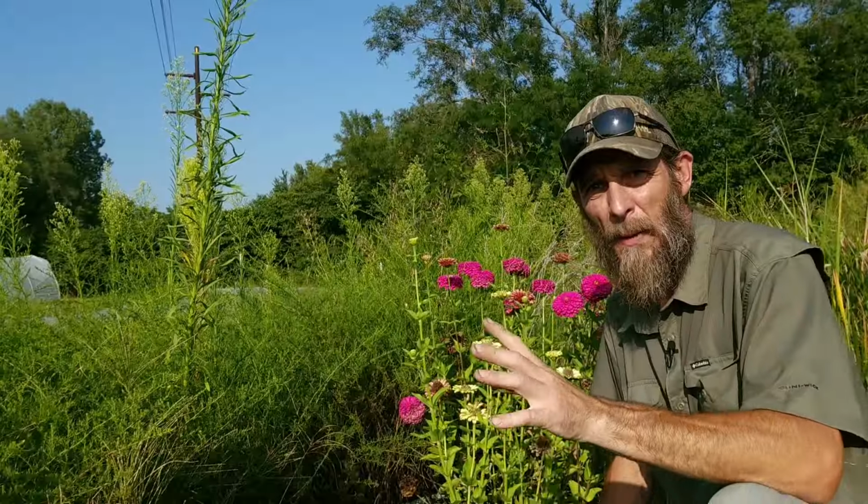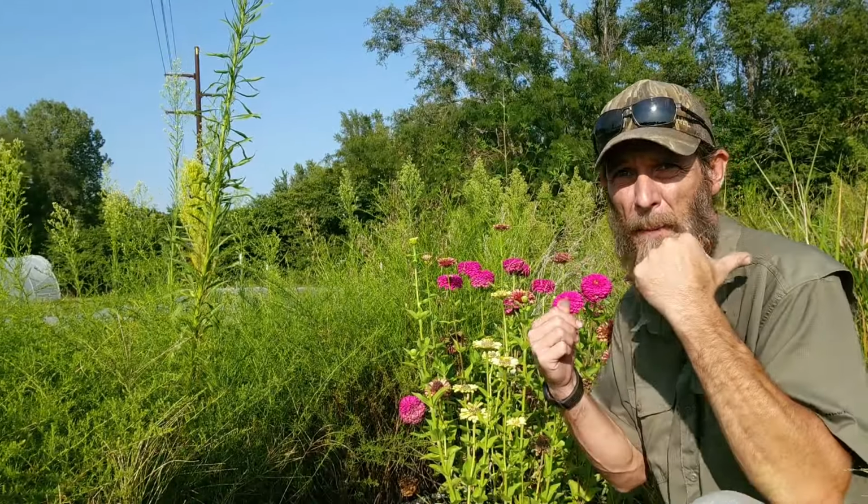Now we'll move out to the other field because this is going to be gone by the time I actually cut them, and I'll show you how we cut them. I'll bunch up some bouquets and show you the product that we actually sell. Now we're out here in the weeds. We're going to harvest some of these zinnias. These are actually from the flower patch last year.